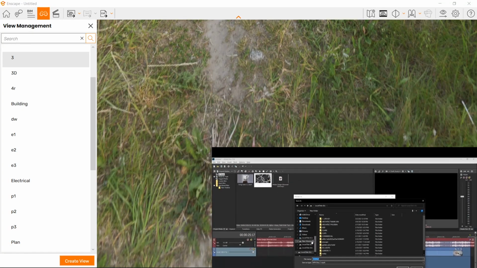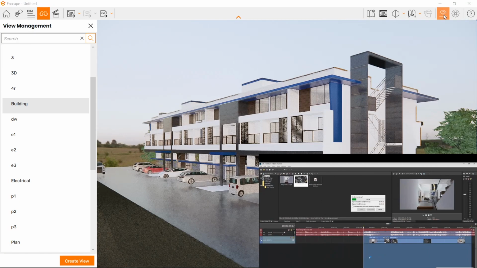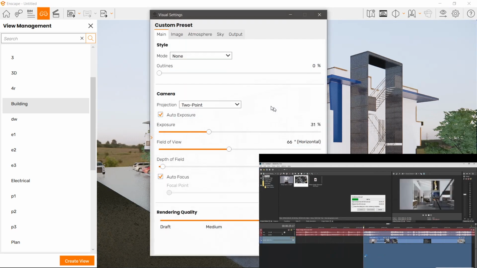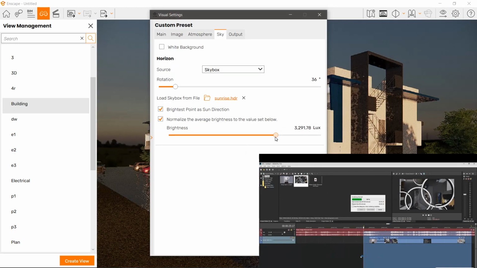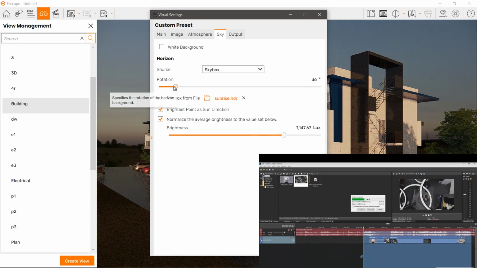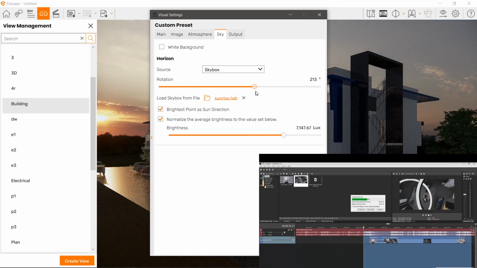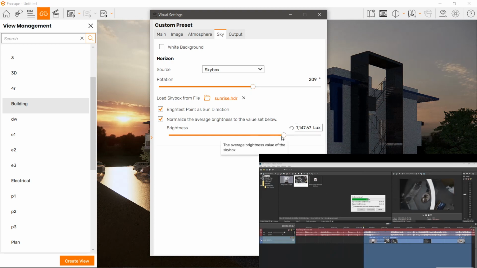So while he's currently working there, at least here inside the rendering window, you can already edit the visual settings. You don't have to open Sketchup. There's the HDRI.